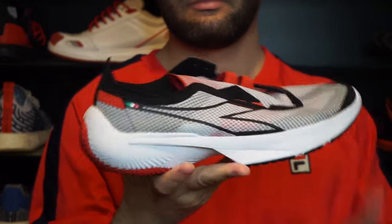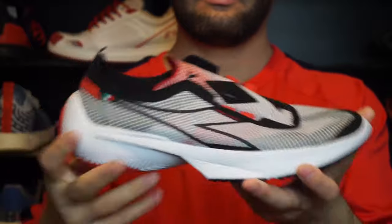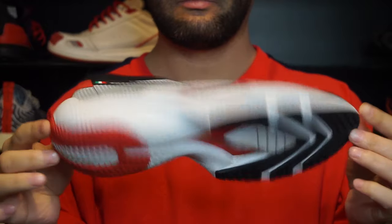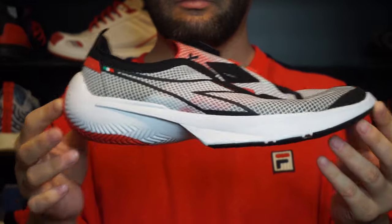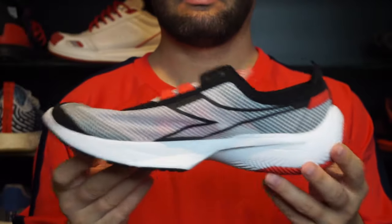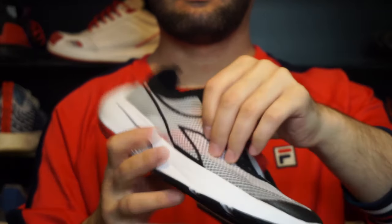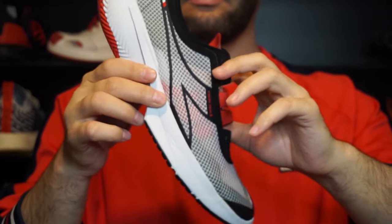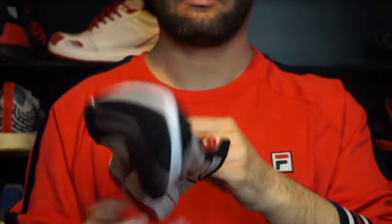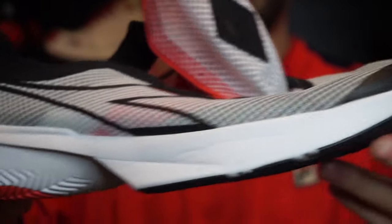So the things I do like about these — and there are some things I do like. I love the overall design, the midsole design, and the way these look on feet and in hand. These are very lightweight — probably top three lightest sneakers in my collection. These are very breathable because of the thin mesh on the upper. They were more comfortable after the insole swap, but as I said, that might have been a mistake. I really like the squishy midsole and the creases I put on these.